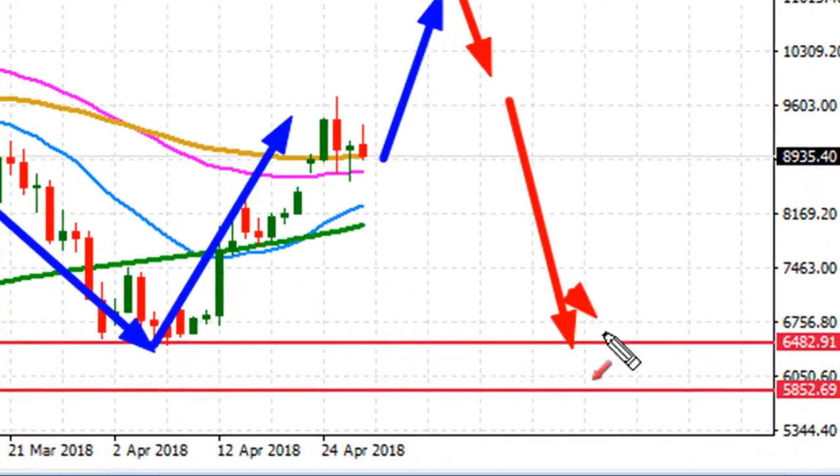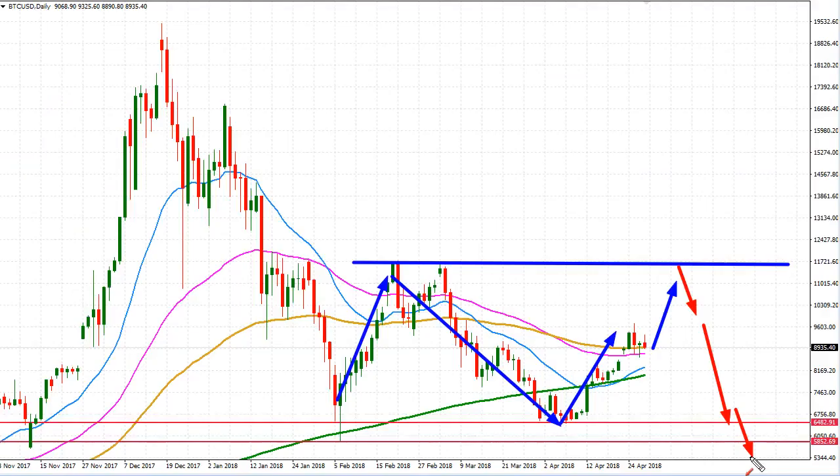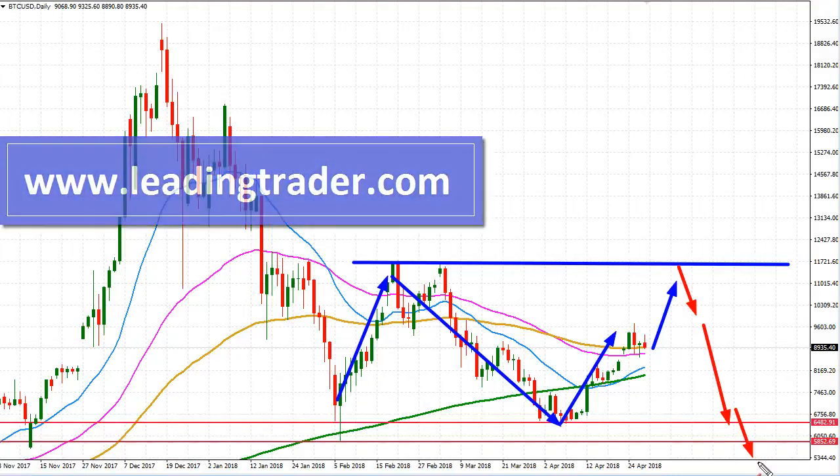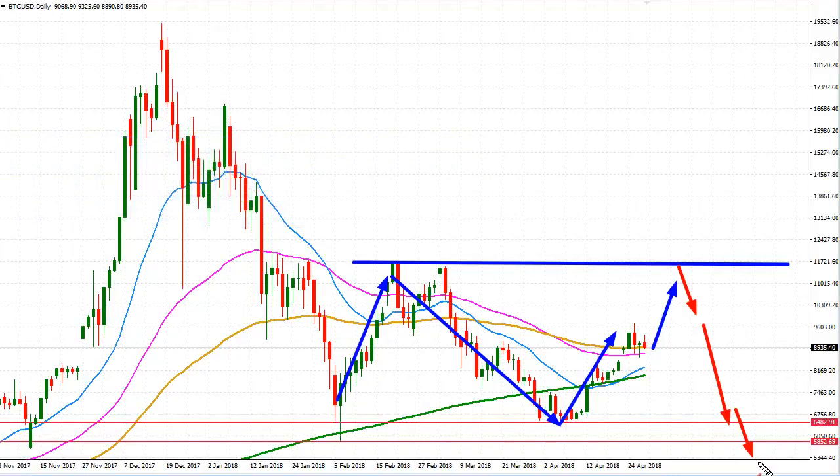Because if Bitcoin breaks that support, if it breaks market structure, all I have to say is brace for impact, because we're heading significantly lower. The one thing that Bitcoin must not do is failed rallies followed by a break of market structure. Because if it does that, again, as I mentioned before, brace for impact. That could certainly be a very dangerous outcome and a potentially disastrous outcome for Bitcoin.